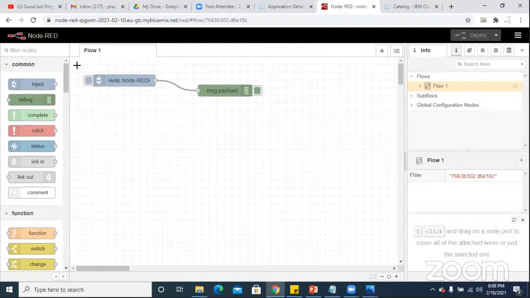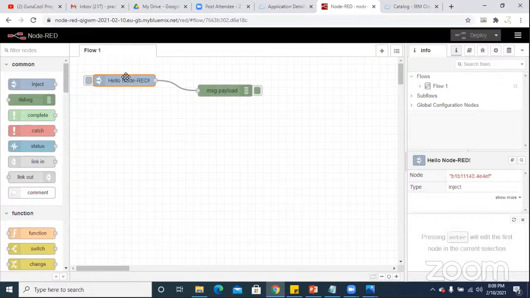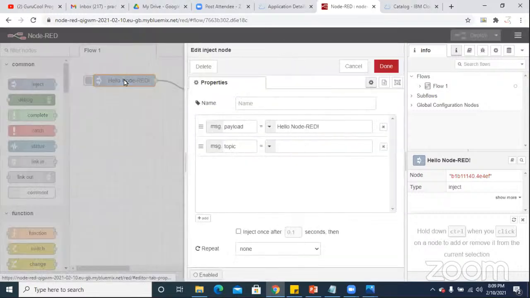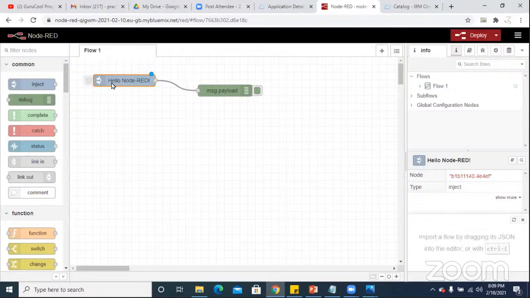All right. So the default flow that you have on your screen has two widgets. This is the inject node and this is the debug node. The inject node can be considered as a user input. Whenever you want to take a user input in a programming language, in Python you mention it as raw_input or input. If it is C, you mention it as scanf, right, to take the user input. So here this also will be injecting the user input onto a flow. This is called the inject node, and whatever text is injected can be displayed with the help of a debug node. You can consider the debug node as a print statement.